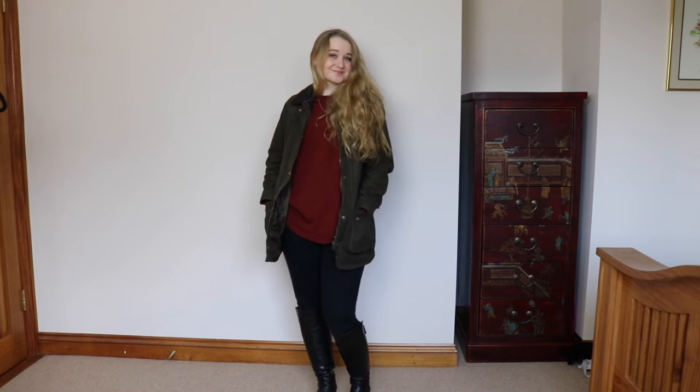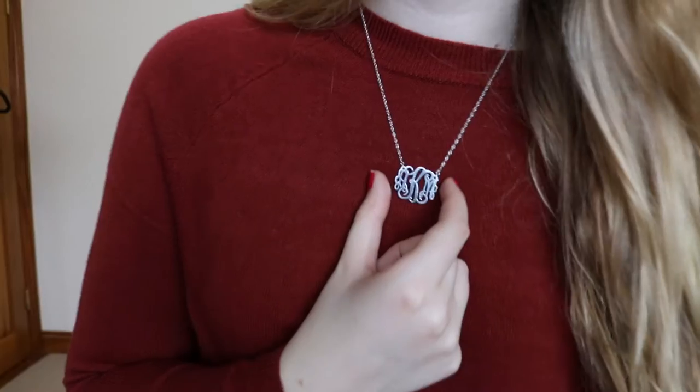The jumper cuts up at the sides, so it flashes a little bit of your side, but it also covers the muffin top area perfectly. I'd probably wear a little top underneath because I really feel the cold. I also have a barbour jacket over it because I wear my barbour jacket all the time, especially at this time of year. It's kind of wintery spring — really the best time for a barbour. I would wear it over all of these outfits. I'm also wearing my monogram necklace in all of them.